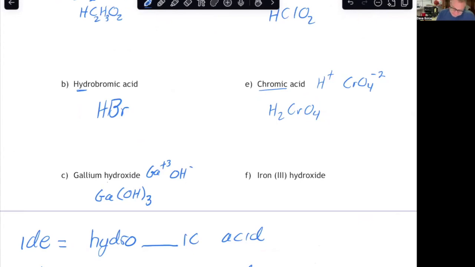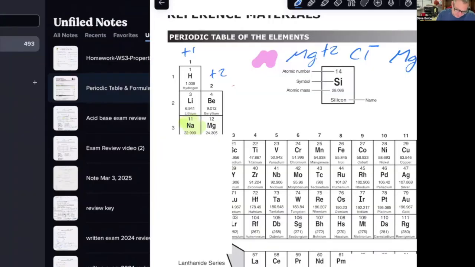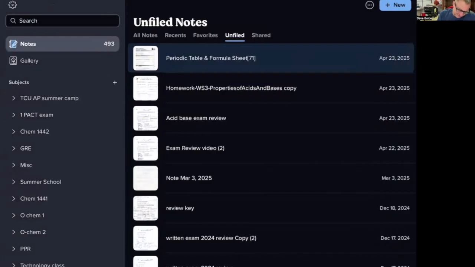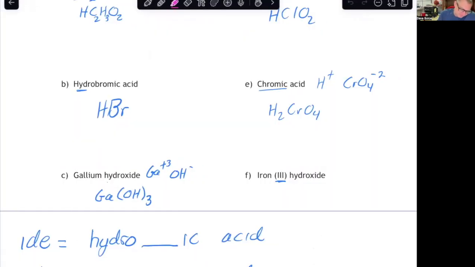Iron 3 hydroxide. So remember, if I give you a Roman numeral, that is because it is one of your transition metals, or, like lead, tin, there's a few other ones in there. You have variable charges for these. And so if I say 3, I'm not telling you to use 3 irons. I'm telling you that the charge of the iron is, in fact, a +3. And then hydroxide, well, we already know that, old friend. So again, this is a +3 with a -1.